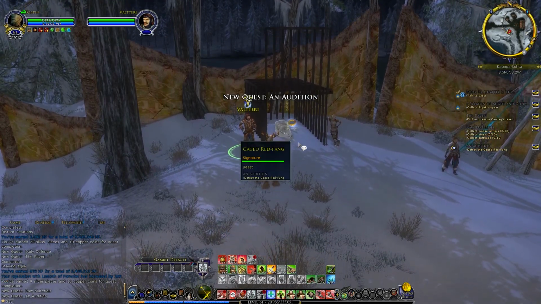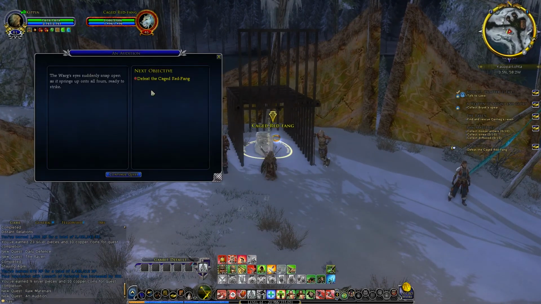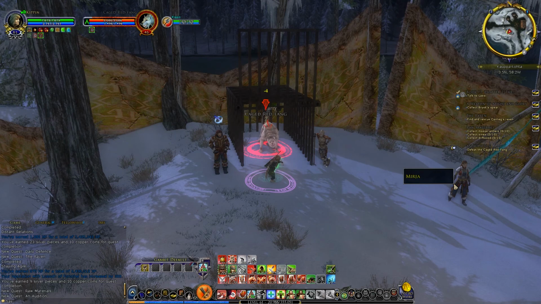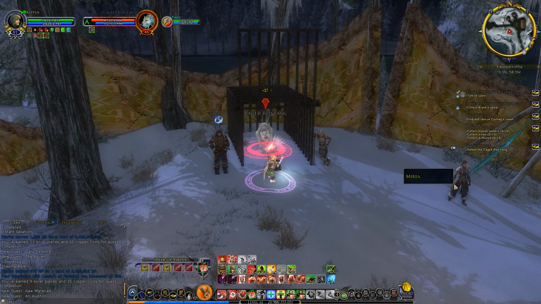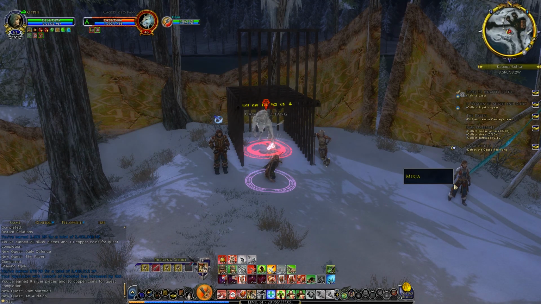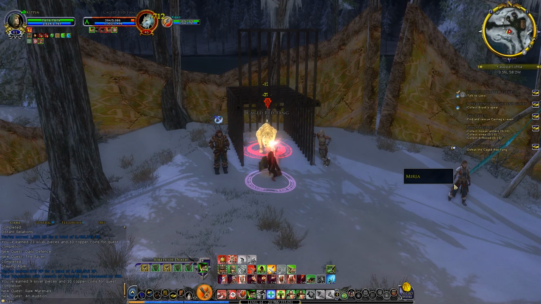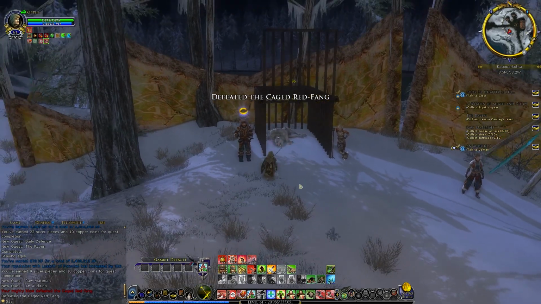So let me get ready to do battle with this poor pupper here. The warg's eyes suddenly snap open as it springs up on all fours, ready to strike. Alright, so I'll go ahead and hurt this thing. I don't want to, they're making me. Alright, and that does it.